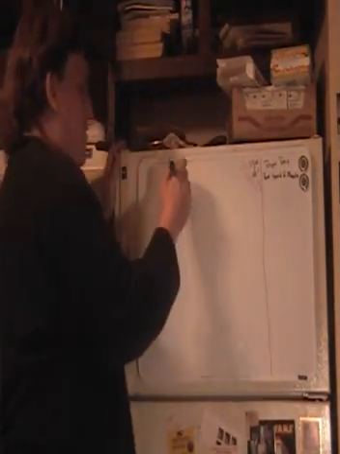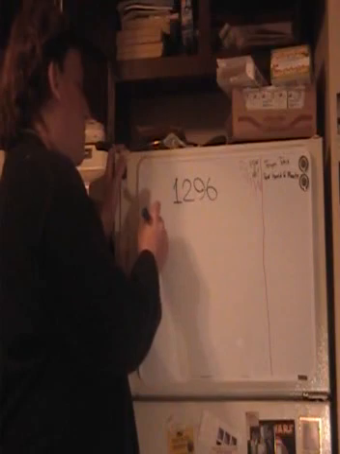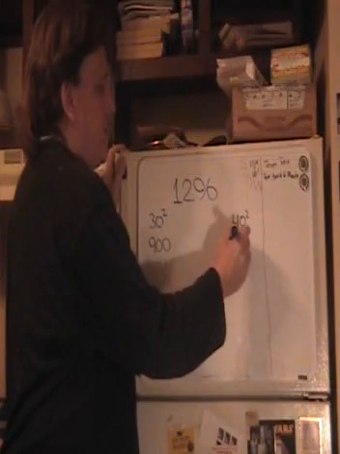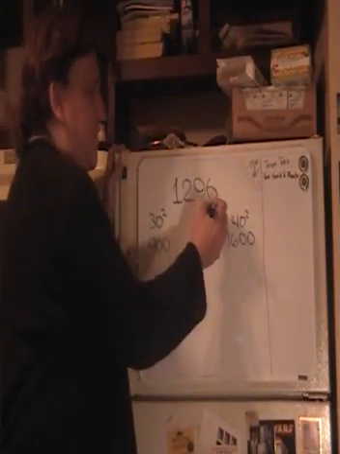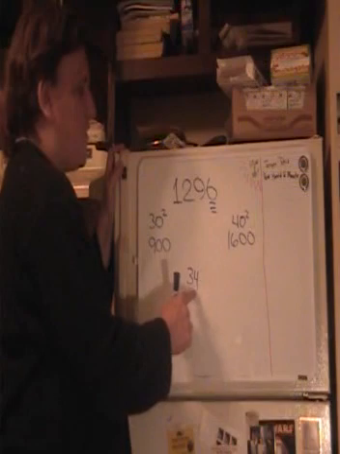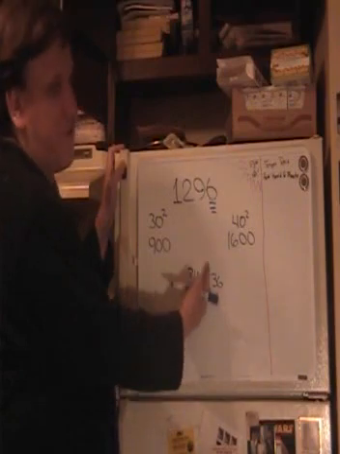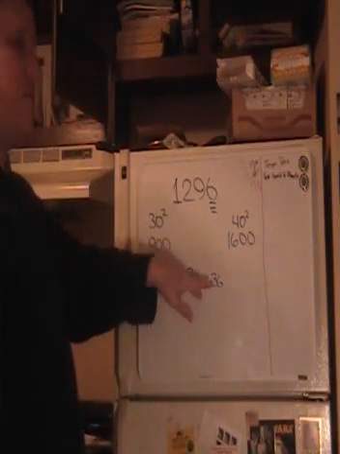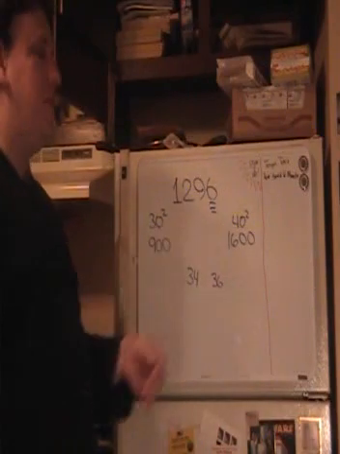The only time you run into a problem is with numbers that end in 6, such as 1296. You would say, well, use the trick. 30 squared is 900, you know that. 40 squared is 1600. And since the number is in between those two, you know the square root is between 30 and 40. But all the 6 is going to tell you is that it's either 34, because 4 times 4 is 16, or 36, because 6 times 6 is 36. Once again, equal distant from 35. They're both the same distance from 35. The problem is with these numbers that end in 6, that your two options are so close together, you might not know which one it is. And plus, this number is so close to the middle between those two, you just have no idea.